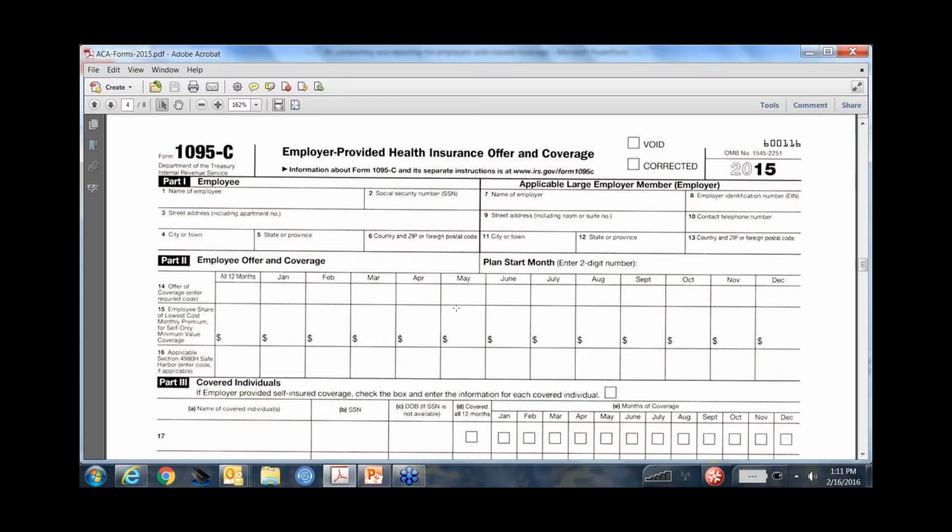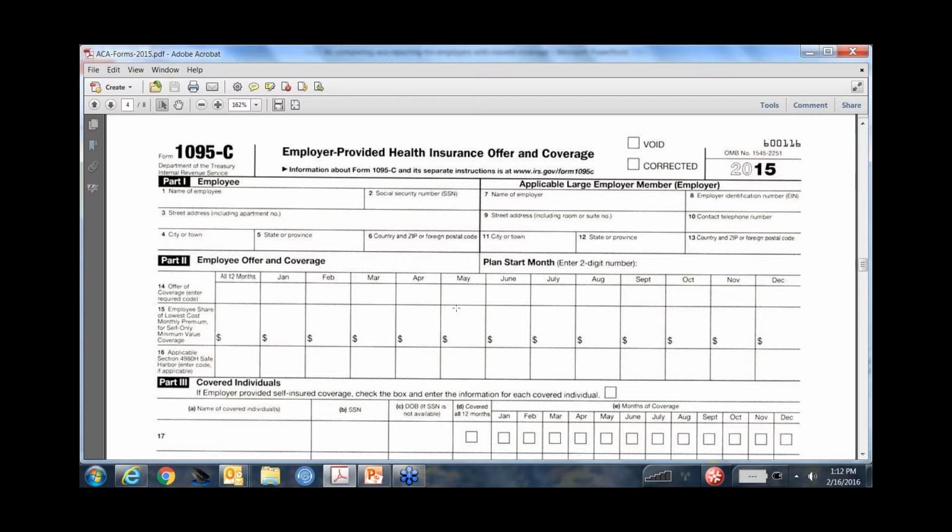There is a possibility during 2015 that one employee could have 2 or 3 codes in 1 year, especially if you have a lot of turnover, people coming and going, because that person could be not working for you, then in a waiting period, and then take coverage. That will be reported in line 16, so that's going to be the most labor-intensive section of the form.